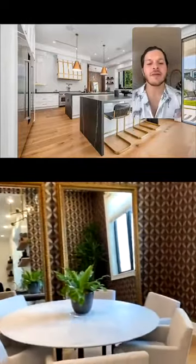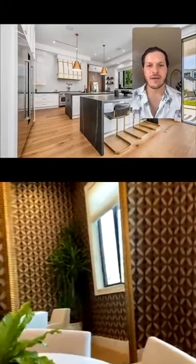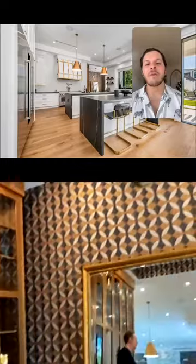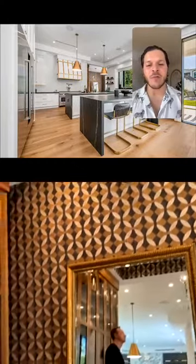Oh my God! And this is the casual. This is the casual. I would spend all my time there. That is stunning. And you're overlooking the pool. You're overlooking the barbecue. Tons of storage. And again, just with the wallpaper, with the brass accents, with the light fixtures that are so beautiful. It's really top notch. Wait, get a close up of those brass accents. With that wallpaper, they're the perfect choice.